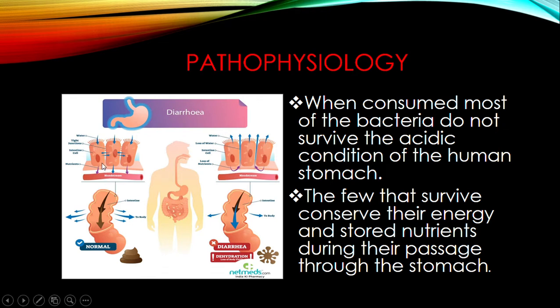The enzyme which is supposed to regulate how water and electrolytes are going in and out of the cell into the bloodstream or the circulatory system has been disturbed. So as a result, a massive amount of water will start moving out of these cells, and also electrolytes, also the salts will start coming out of these cells out into the circulatory system or into the lumen of the intestines.